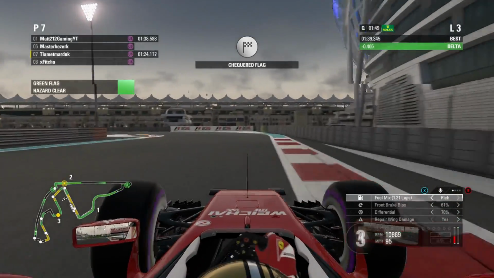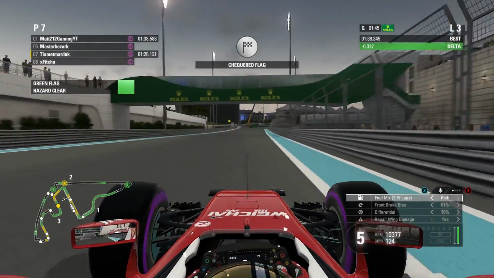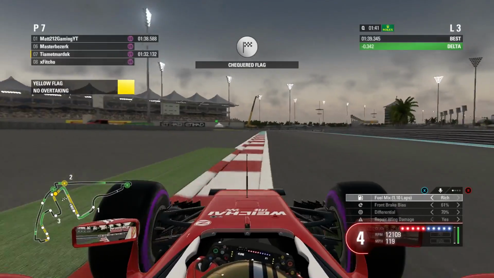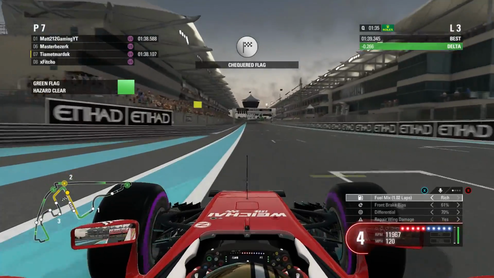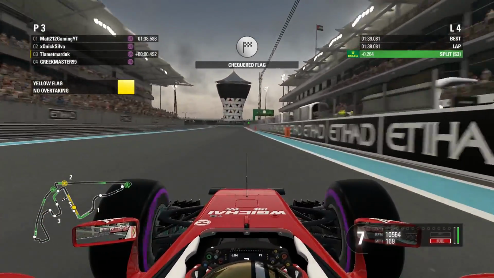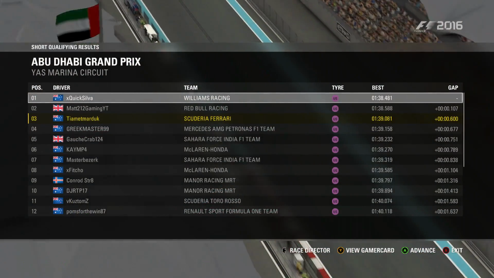At the moment, we're 3 tenths up, 4 tenths up as we go through the final sector. Now, I was losing a lot of time in this sector of the lap because of my lower downforce, but at the moment, we're looking very good. 3.5 tenths up through the final corner. Checkered flag is out, and we should move up a couple of places here. As we go across the line, it is position 3. I will take that. Very good start to the weekend.